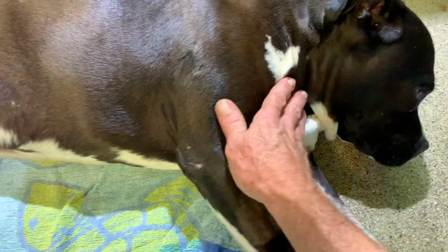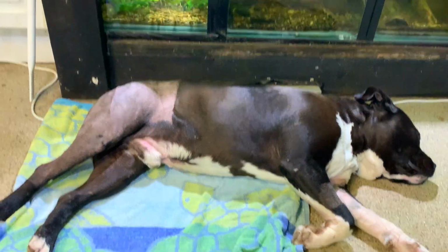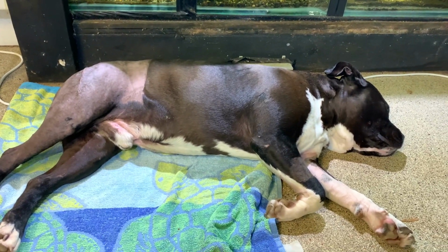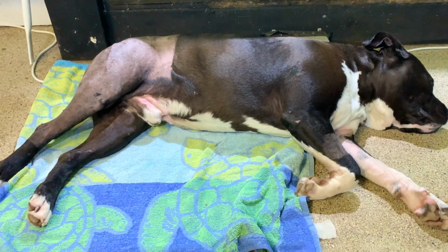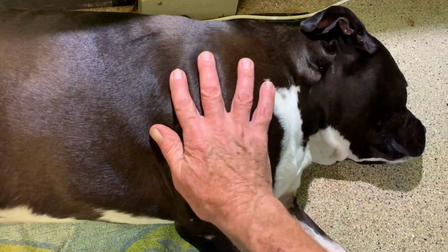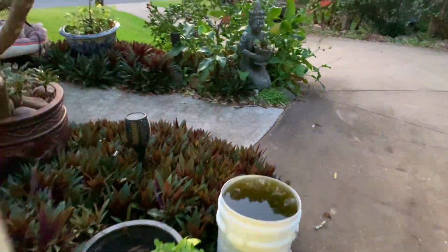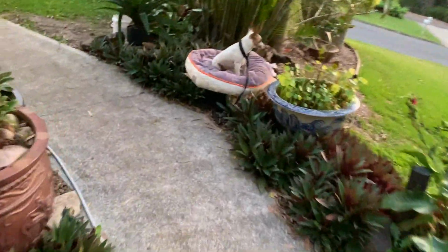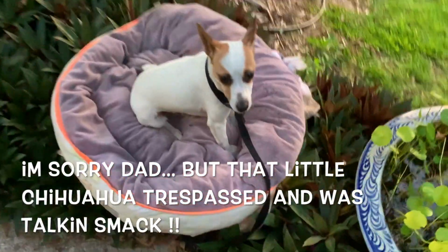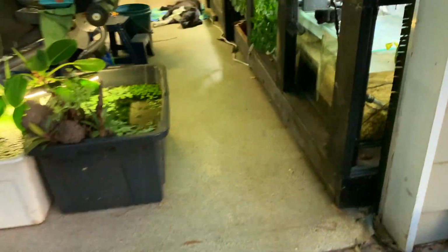Gorgeous dog. He's a security dog and a farm dog, so he's pretty scary sometimes. But as far as these dogs go with their family and their friends and their owners, they're just gorgeous. So this is Brutus. He and Ziggy get on quite well, which is pretty cool. I'll let the sheriff out of timeout. All right, boy, you stay here and you be a good boy. Goodness me. Come and see Brutus. Come on.